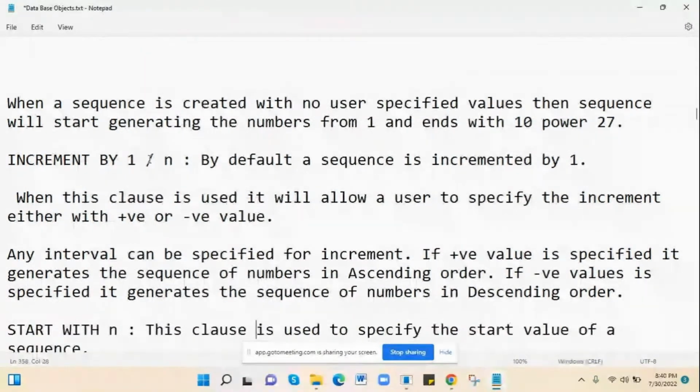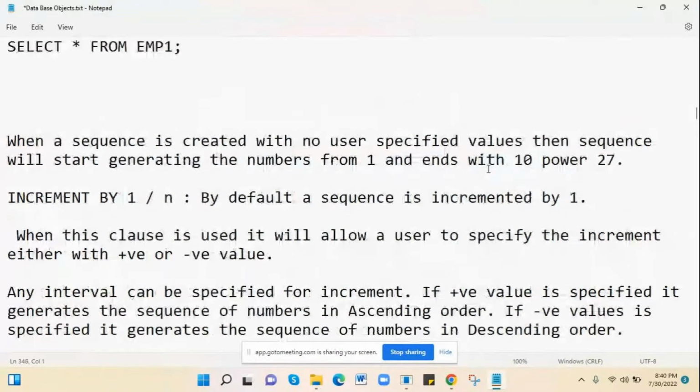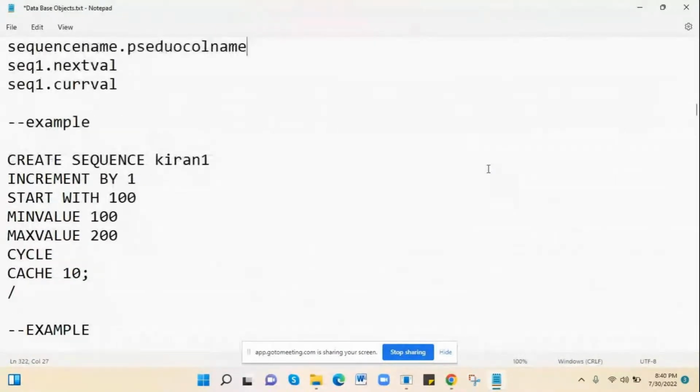And increment by 1. If you don't mention this statement, by default it is increased by 1. For example, if you remove this one, it will still execute successfully, even though there is no increment value. So by default it increases by 1.